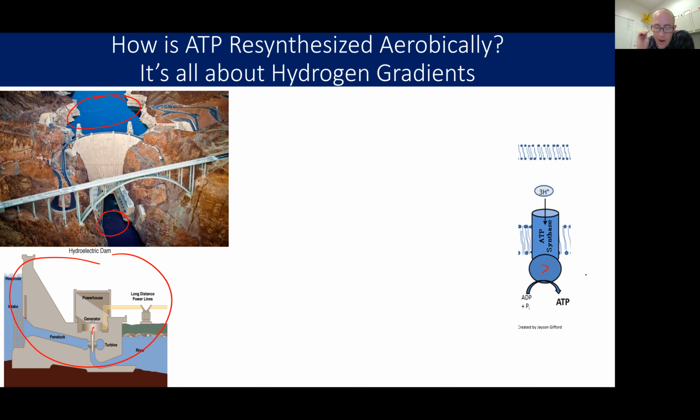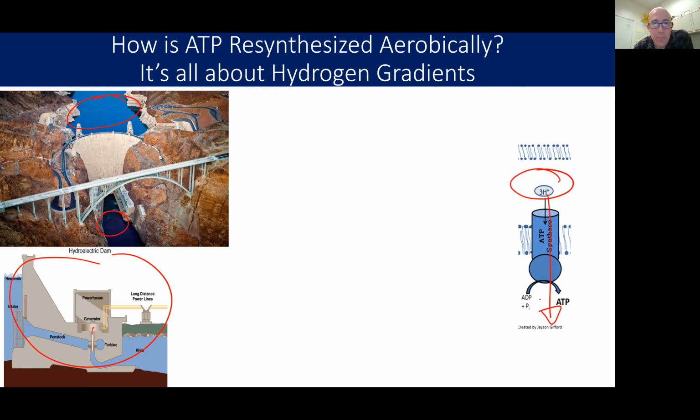So you might be looking at this and thinking, okay, so hydrogen ions are involved or protons are involved in making ATP. Where the heck does all the fat, the carbohydrate, where does the oxygen come in with this aerobic metabolism? I don't see it. So the whole point of burning fats and carbohydrates and consuming oxygen is to get the hydrogen ions up the gradient so that they can then go back down.